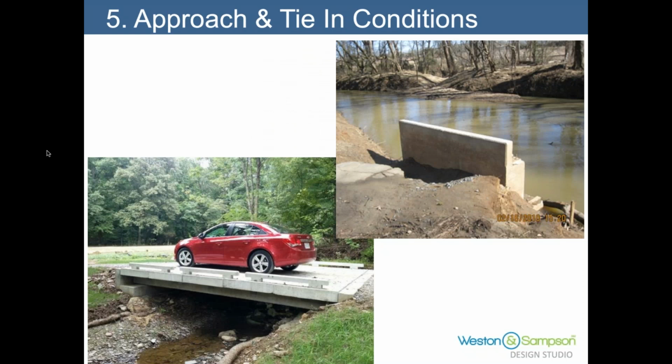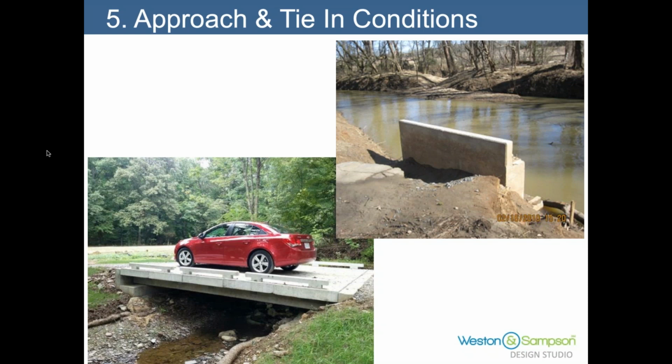Number 5 is considering what goes on at the beginning and the ending point, or what we call the approach and the tie-in conditions. On the left-hand side, you see a very short pedestrian slash vehicular bridge on this one. This was about a 30-foot span crossing, and you can see that there's abutments on either end, and the trail that butts up to the abutment is a soft trail. It's nothing more than a gravel trail. So this is a soft condition approaching the abutment.